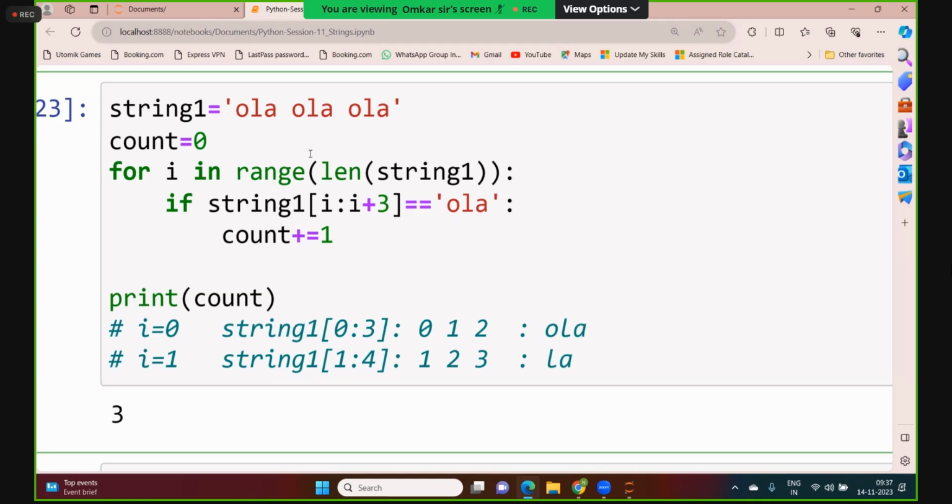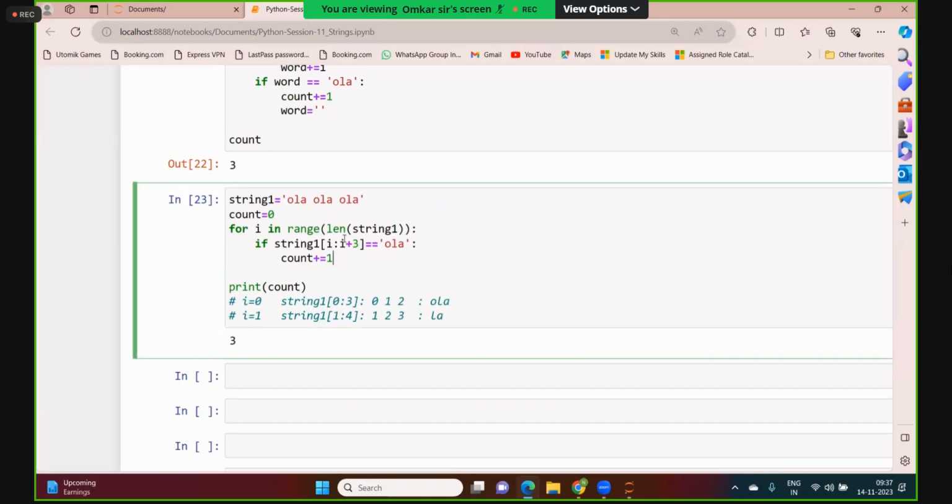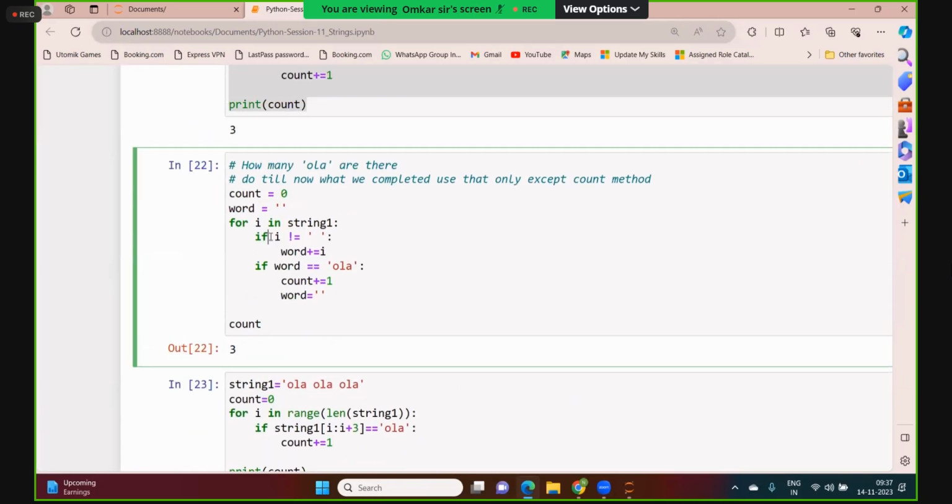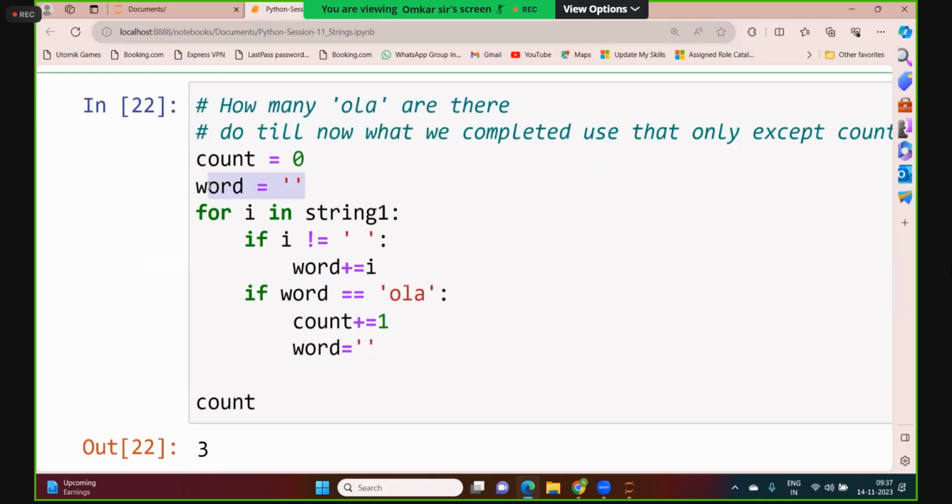Slice should come. That is slicing. With this method, only when you know the position, starting with index 0, can you do it as a generalized approach. But what Neeraj implemented is a very generic one. He takes a word as empty, and then iterates for i in string, saying that if i is not equal to empty, that is the condition. Then each character will go and append into the word.